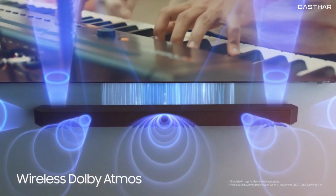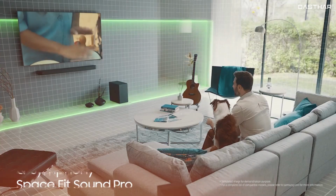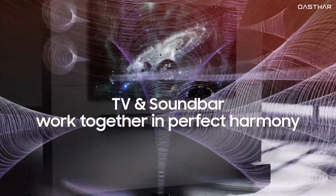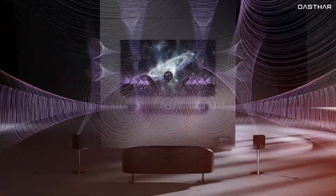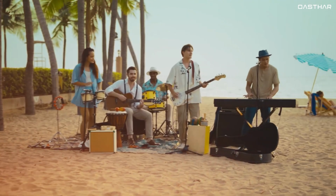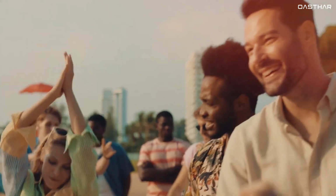You're also getting continued support for things like SpaceFit room calibration and HDMI 2.1 pass-through with 4K at 120 Hz for gaming. So it seems like this surround sound system has it all for the $1,799 price tag. But the big question is, does it live up to its promises? Well, let's dive into a detailed review of these features and see whether this matches your style and needs.